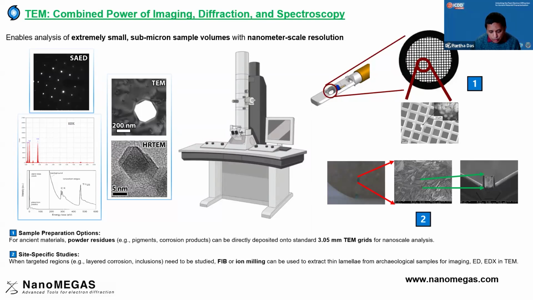There are different ways of doing sample preparation for TEM. One can be done in a very simple way: you place a small quantity of powder on your TEM grid and you do your study. But sometimes it is not possible to crush the sample. In that case, you can do more advanced sample preparation like FIB to take the part of your interest. I'll show some examples where we have used this focused ion beam technique to prepare samples from ancient materials.